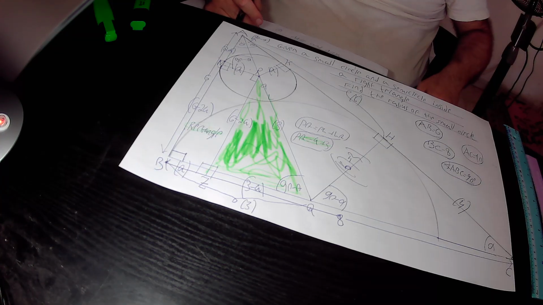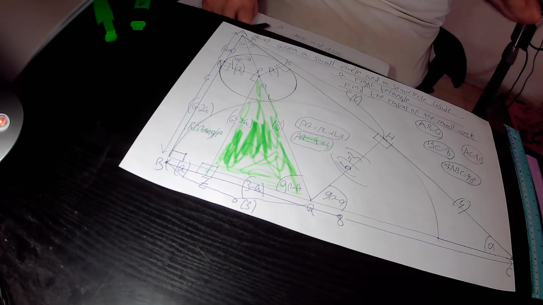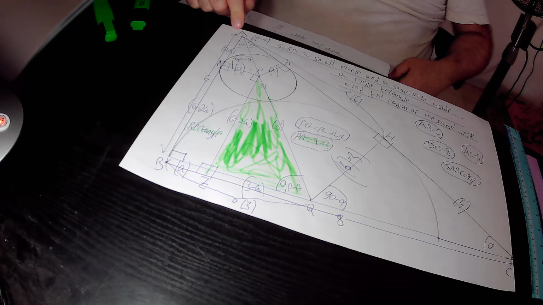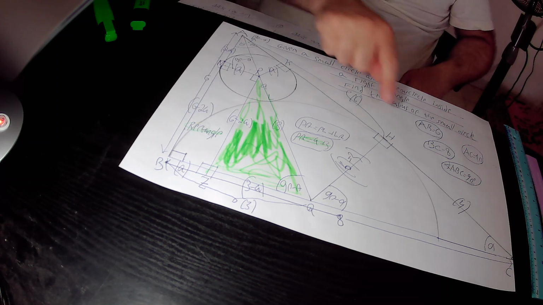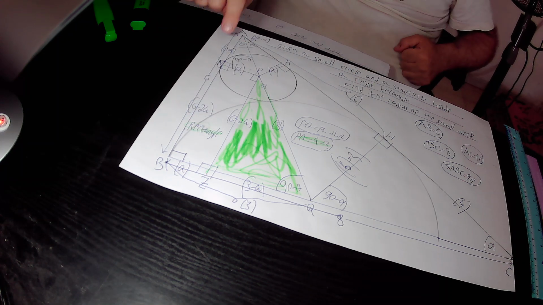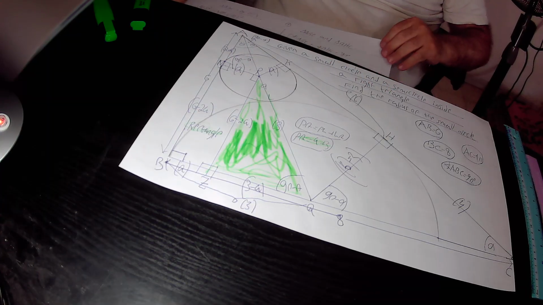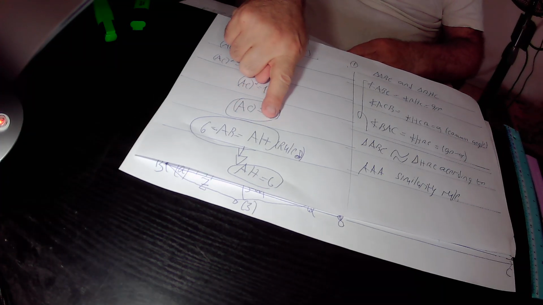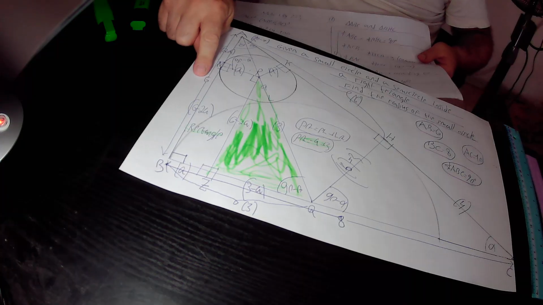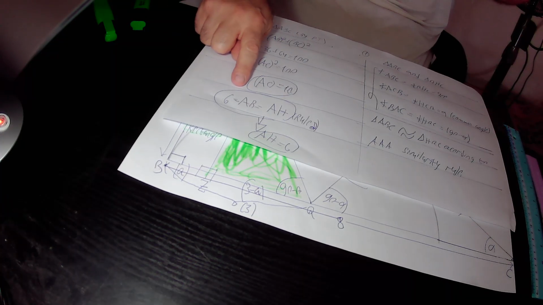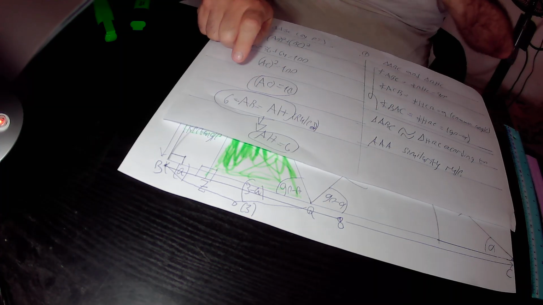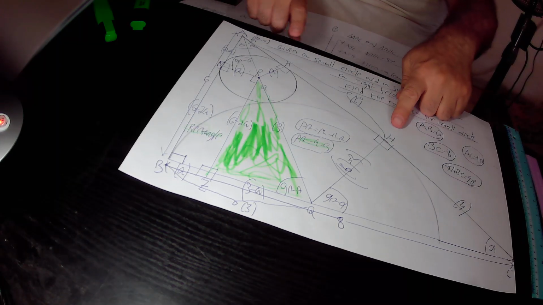So here we can implement rule 2. According to rule 2, the lengths of two tangents from a common external point to a circle are equal. If you focus on this common external point, point A, from it we have two tangents to this big semicircle, tangent AB and tangent AH. According to rule 2, they are equal to each other. That is to say, AB equals AH. But it is given in the question that AB equals 6, so we derive that AH equals 6. So here, line segment AH equals 6 units in length.